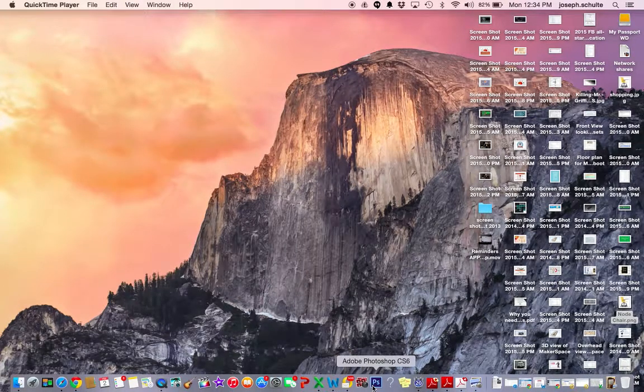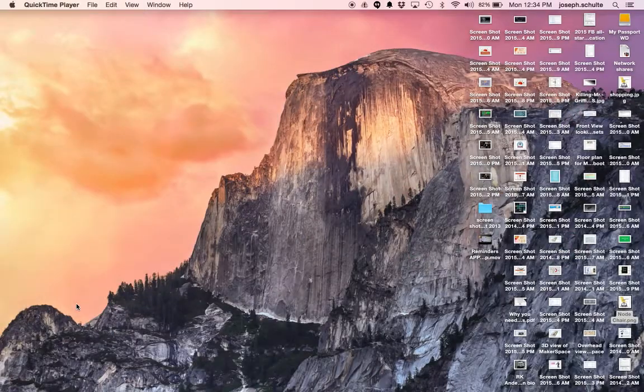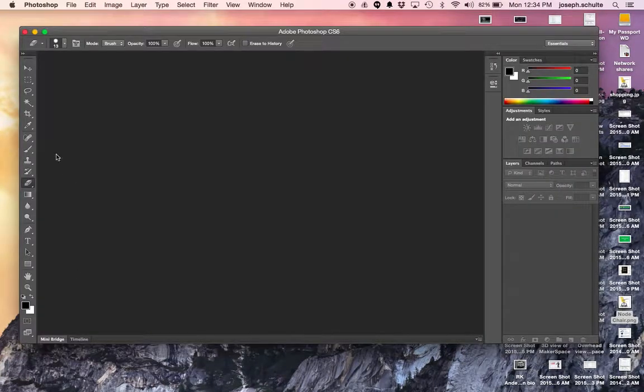So if you don't have CS6 on your dock, you can go to Launchpad and open it there. And when you open up Photoshop, you should see a window with the Photoshop interface. This is your tool palette over here. These are some of your other windows that are available: color swatches, styles. We want to default and leave the layers window up. We have nothing open right now, so we're going to create a new project.